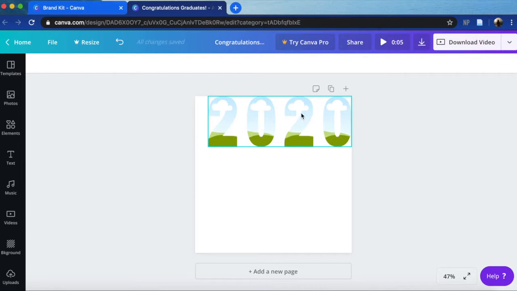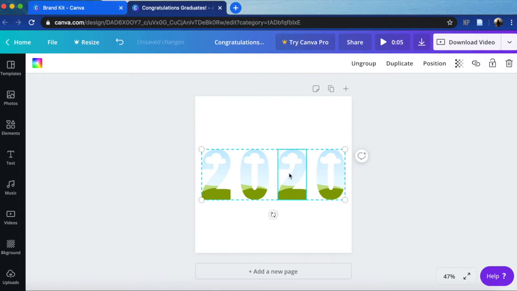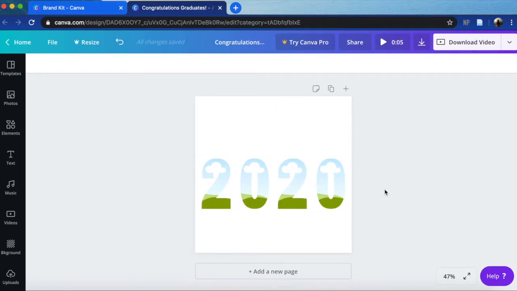Another way to go about this, like I said, is drag it so it's in the pink lines, and now it is also completely centered. So it's totally up to you. But I'm going to actually shift it down a little bit. Okay. So like I said before, these are frames.